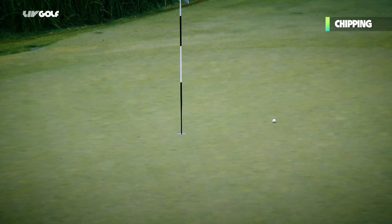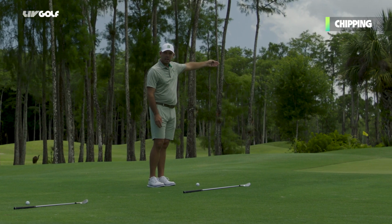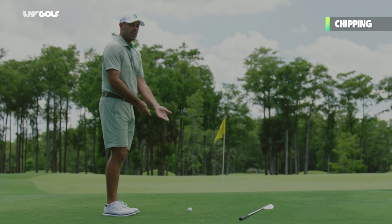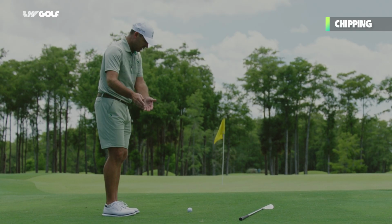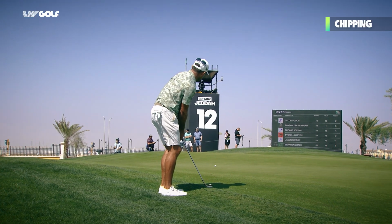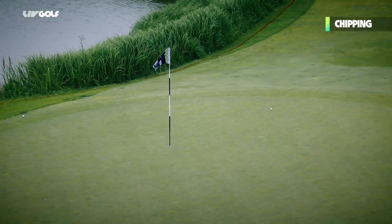If I were to use a lob wedge from here, I'd have to fly it a lot further up there, causing a lot more swing than I would need if I just used a little pitching wedge and made a short little motion to get the same result. So guys don't know how to chip with multiple clubs. Most of the time you see a guy 20 yards short of the green, flag at the back, and then the lob wedge comes out. That's probably the hardest shot you can play unless your skill level is very high and you know that's how you do it.